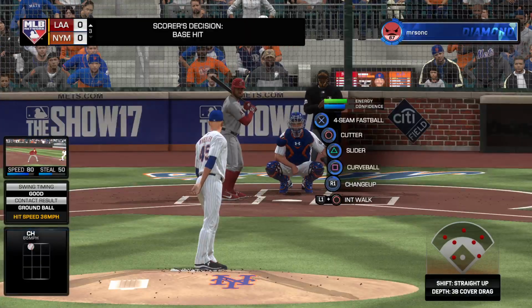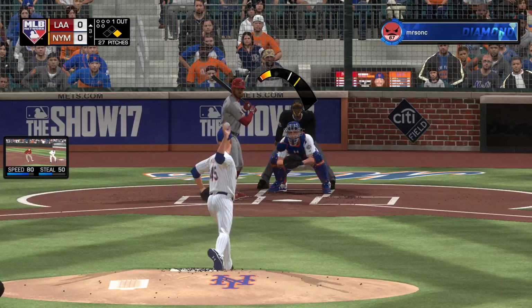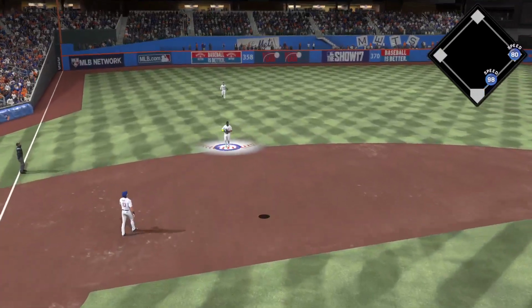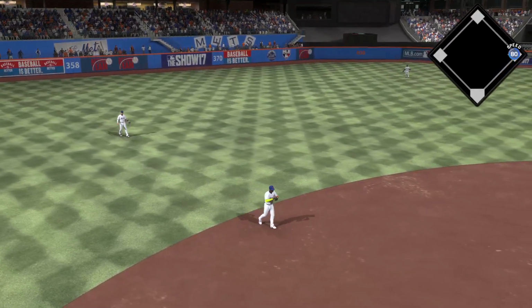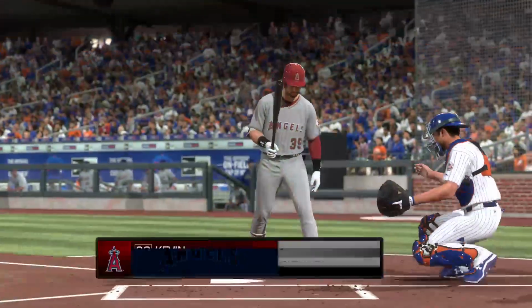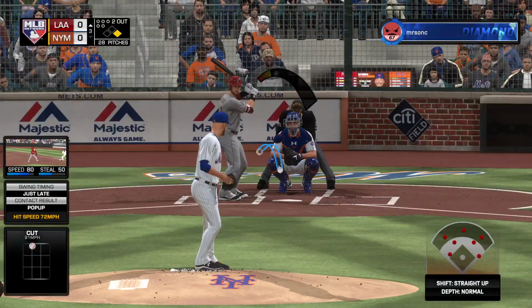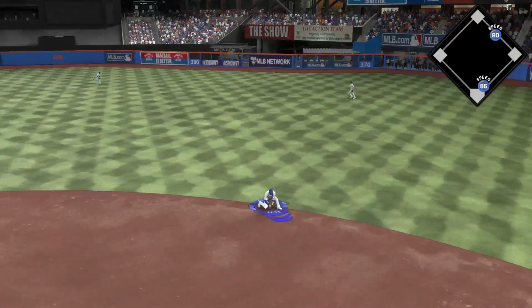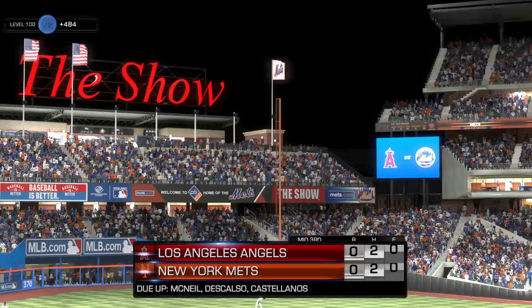The batter, right fielder. Stepping in and ready for another shot, Eric Young Jr. He drew a base on balls his first time up. Here's a high pop-up. Echeverria camps under it, and he's got it for out number 2. Standing in, Kevin Kiermaier. 0 for 1 for him here in this one. Kiermaier. Hit sharply on the ground. Scooped up. Throw to first will get him easily, and the side is retired.